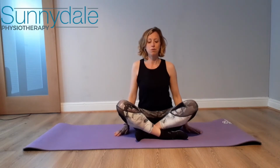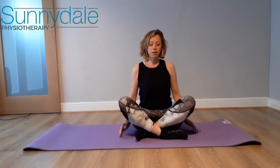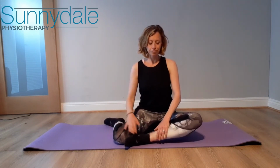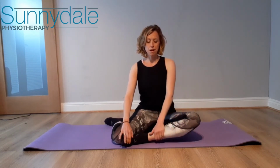Arms down by your side, and just shake out through the shoulders a little bit. So just rolling through the shoulders backwards. Lovely. Now we're going to take the left leg out to the side, right leg's in front of you. So your right leg is roughly parallel to the front of the mat.